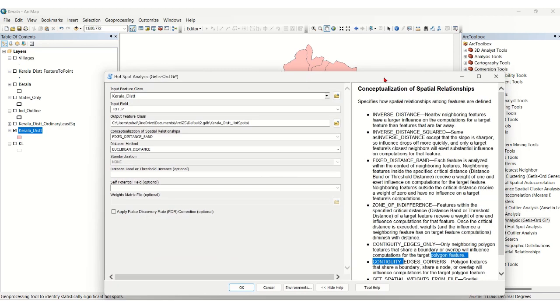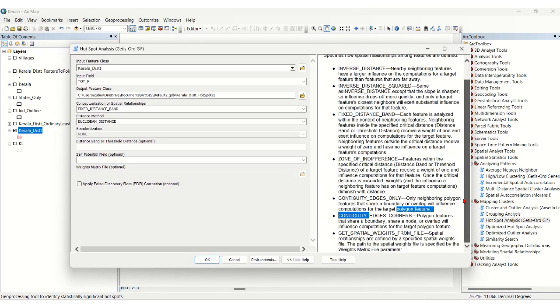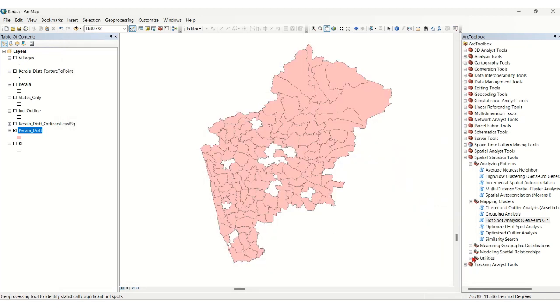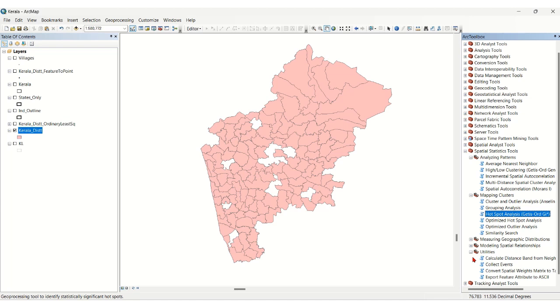So another is the spatial weight is calculated by the software. So this is another way you can calculate the spatial weight, giving some more insight. If you see maybe in the utilities, you can calculate the spatial weight after taking the calculator. So you can calculate and you can give here.